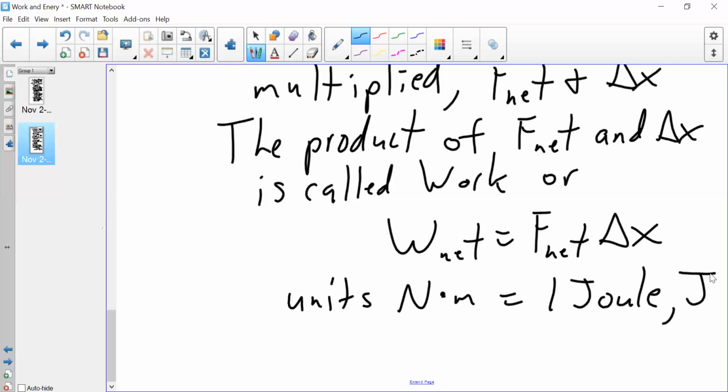Now, when we get to torque, we're going to see the same units of newtons and meters, but they're going to be crossed. It's going to be a cross product, and that would just be a Newton meter. We won't call it anything special, but as long as the newtons and the meters are on the same axis, indicated by this dot for the dot product mathematically speaking, we're producing joules of work or joules of energy. Hence, this is the preliminary reason why work and energy are related to each other.